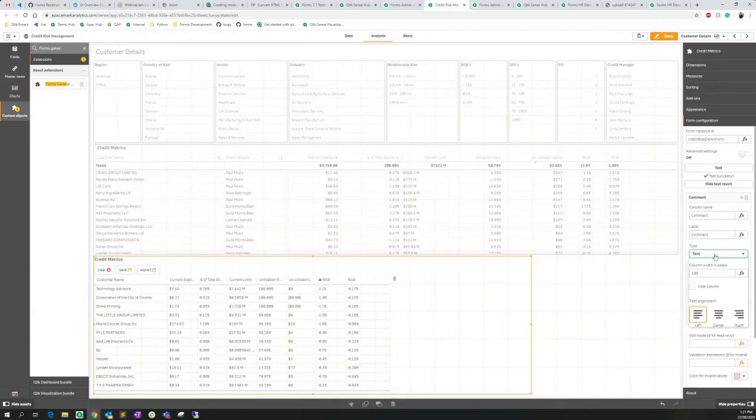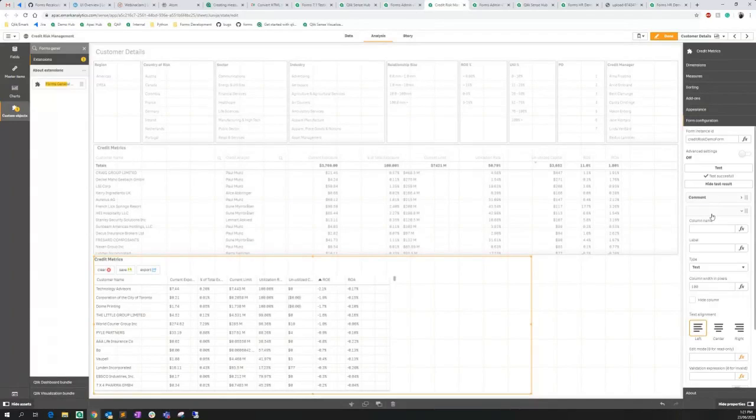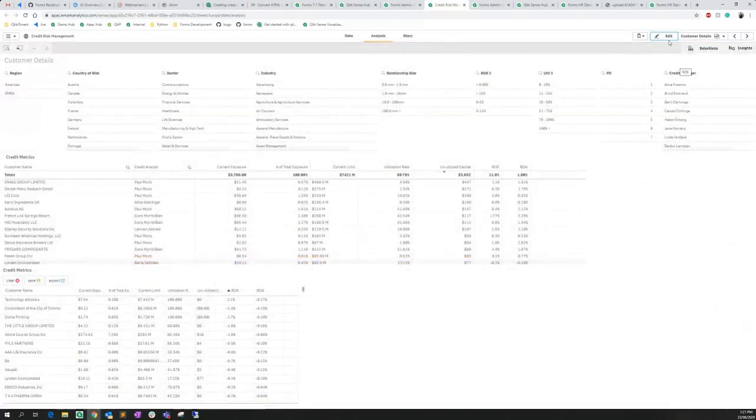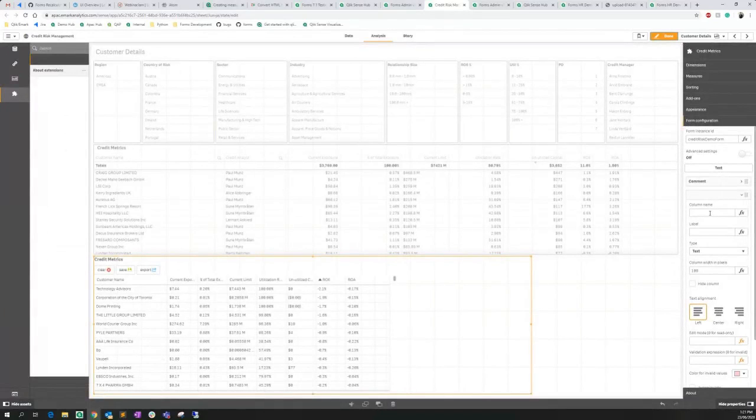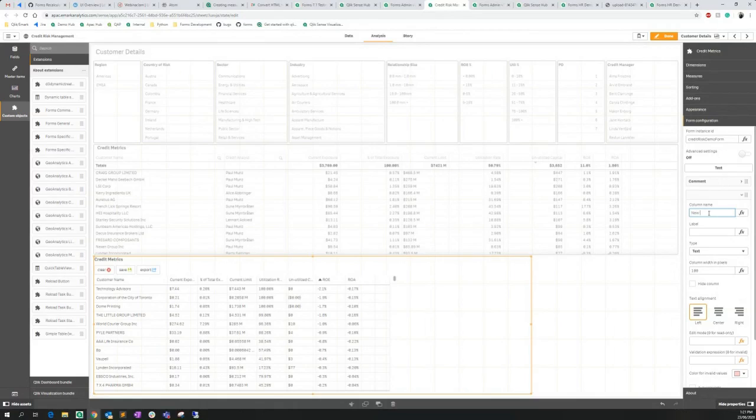Let's make it brighter. Then let's also add a new exposure field, which will be of type number.